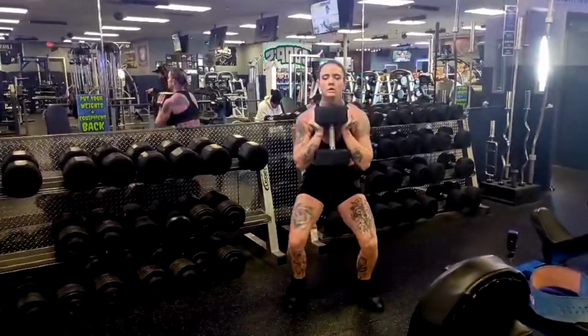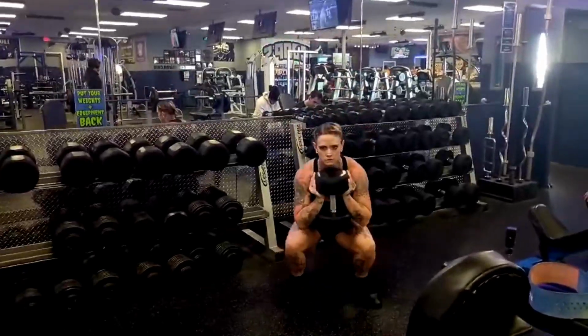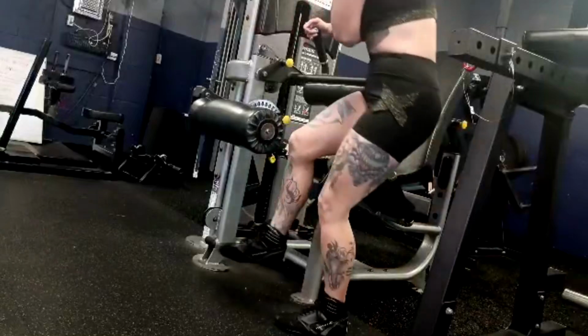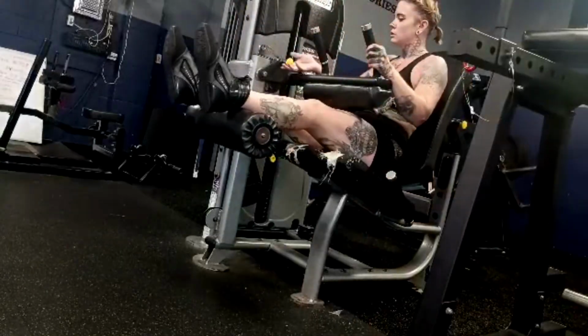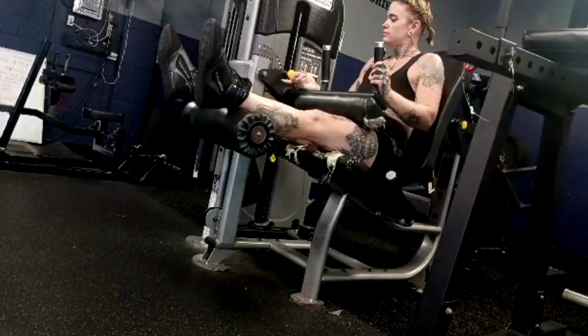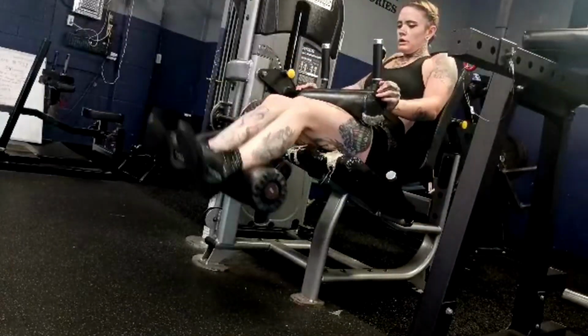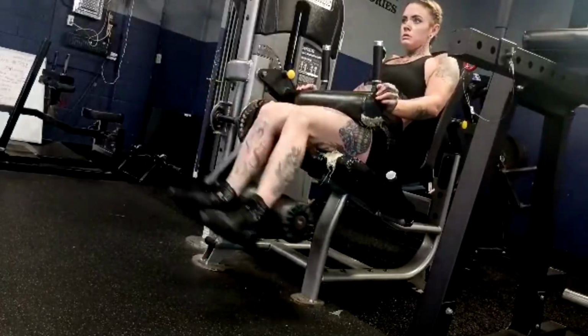Everything's getting thicker. Again, we have to maximize hypertrophy. Okay? We have to maximize hypertrophy. Every angle possible, and it's working. She's getting jacked. She's getting stacked. Then we're going to get lean. It's just going to be her first year doing this. It should be a long-term endeavor as far as physique competitions go.